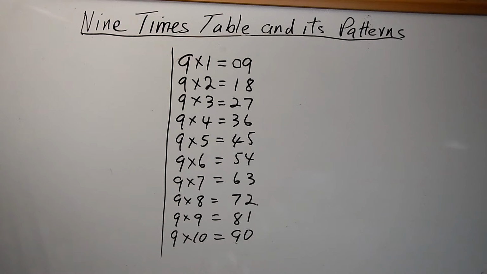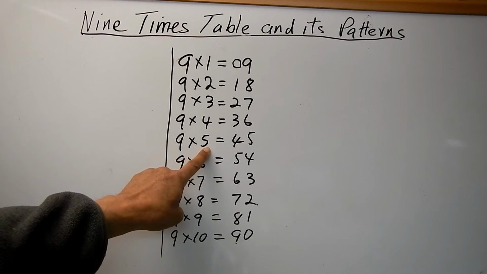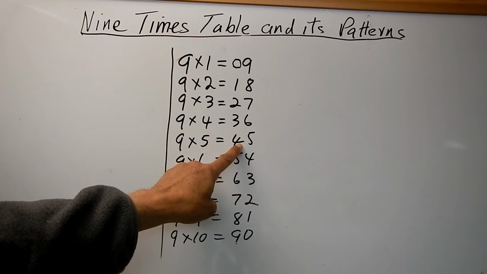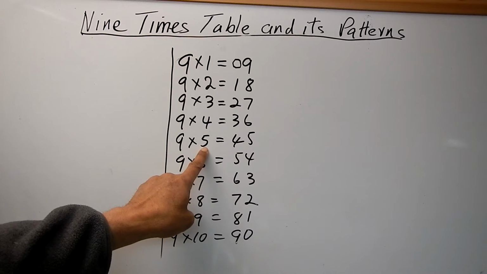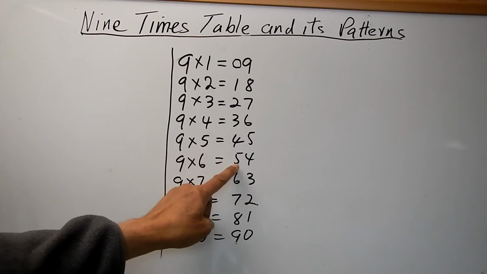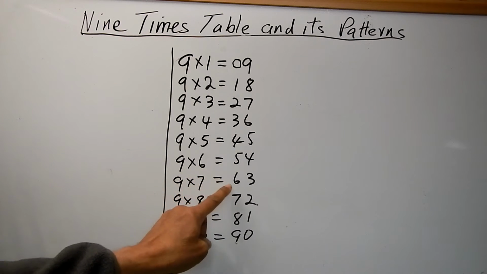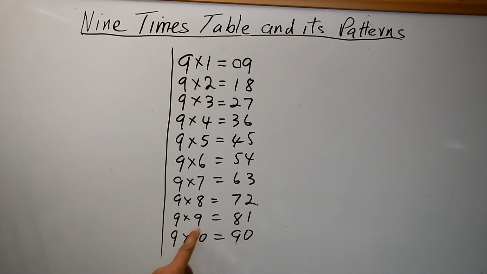Okay, here's one more. Note that if 9 multiplies a number, the product begins with a number that is 1 less than the number being multiplied. So 4 will be 1 less than 5 if 9 is multiplying 5. 5 is 1 less than 6 when 9 is multiplying 6. 6 is 1 less than 7, 7 is 1 less than 8, and so on, all the way down. Now, those are some of the patterns. There may be others, but these are the 4 that I've discovered myself. I was really excited when I saw this the first time.